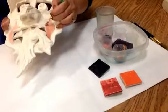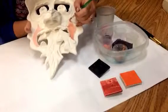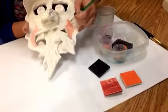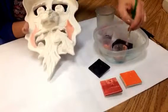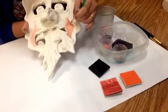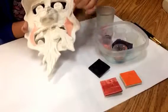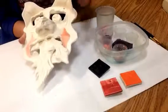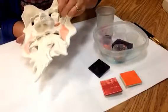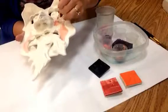Okay, so I'm trying to make sure that I am getting every spot here a second coat of glaze. If your brush gets really thick with dried glaze, then that's the time you could rinse it and blot it out. My brush is doing pretty good because I think I'm dipping it in the glaze quickly and then moving it to my mask to quickly glaze it. Okay, so I would go ahead and keep glazing my orange. So I've done 2 coats there, and remember, we need 3 coats.